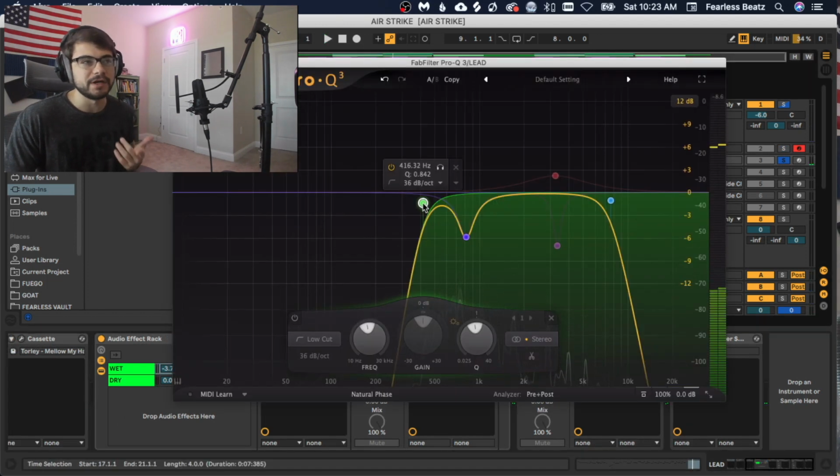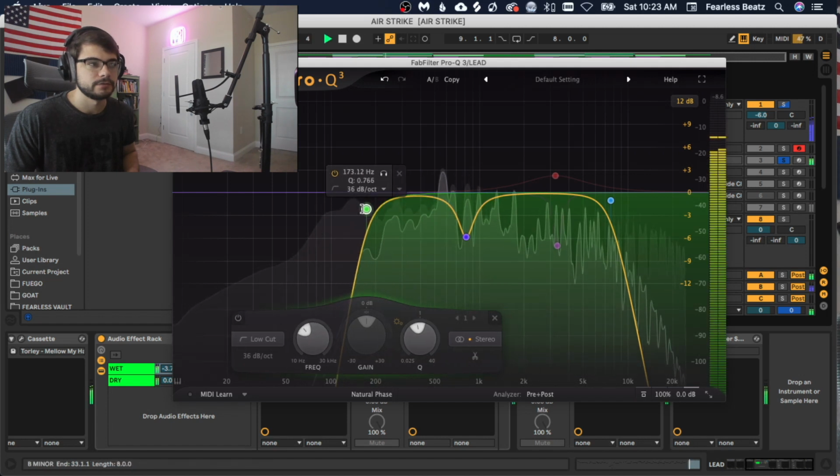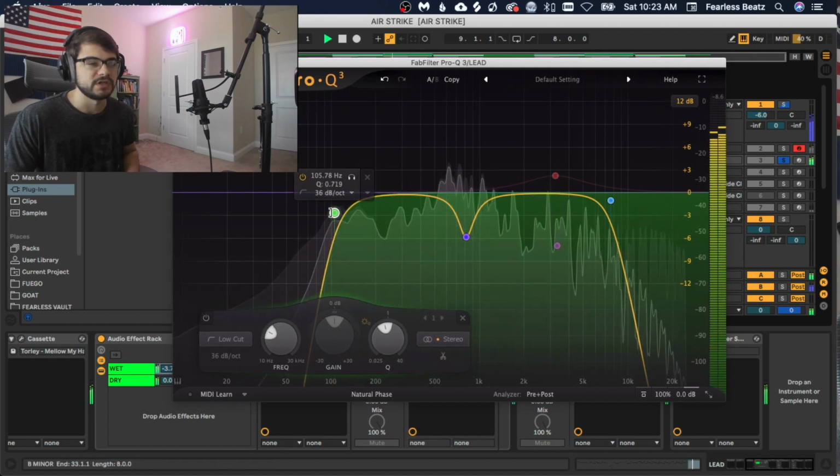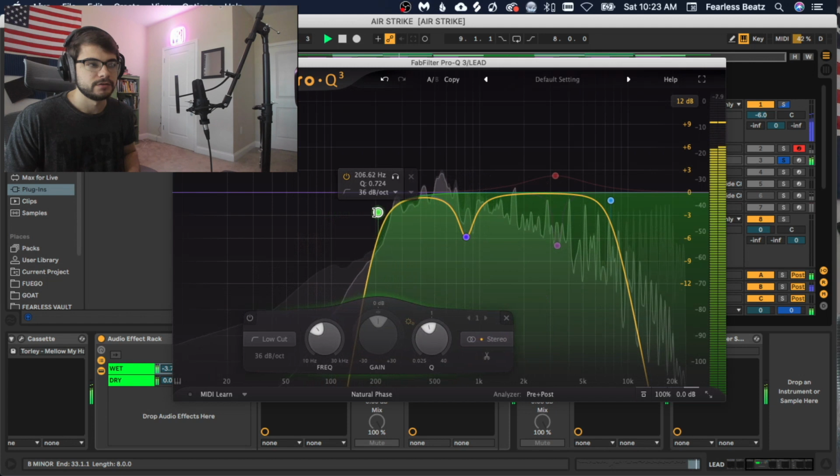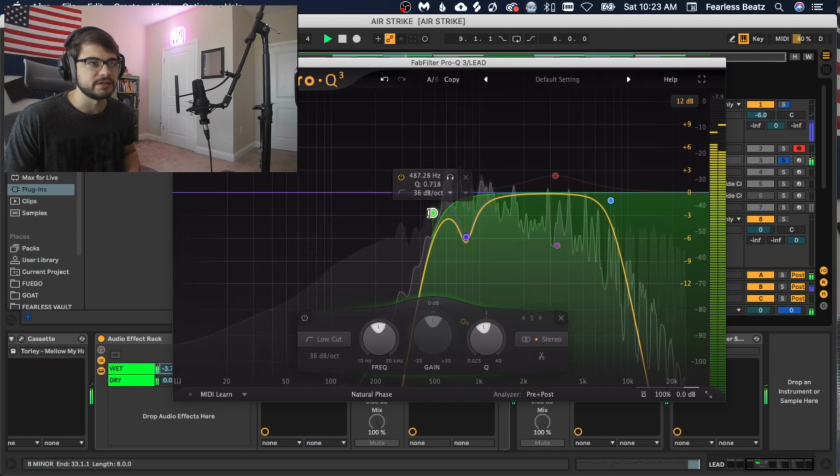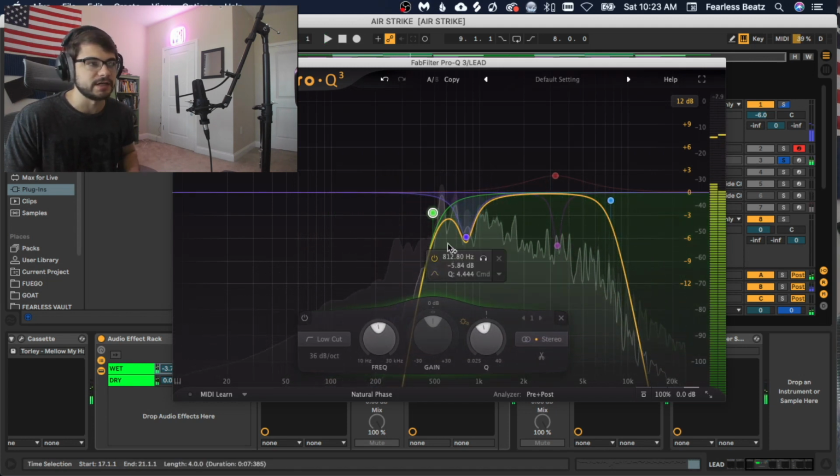Alright, so I cut out a bit of the lows for this one as well, because this one is an arpeggiator and it has some bass elements to it, so I just wanted to make sure to get rid of those. So you can hear that bass in there. So I just brought it to a point where that bass is really no longer existent anymore.